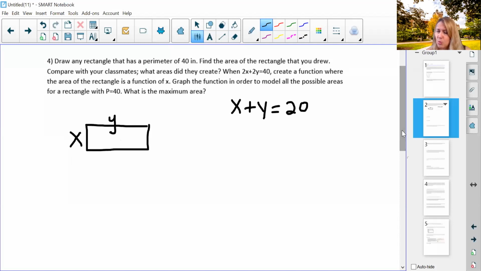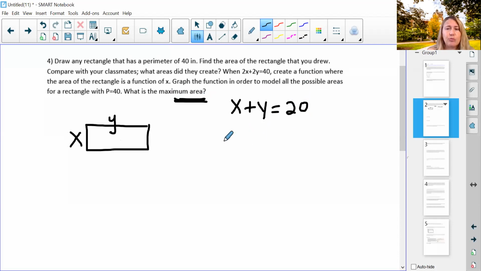Okay, so this is what in the problem constrains me as far as being able to make my area as large as possible, because otherwise I'm trying to maximize my area. So I might say, well, how about I just make X and Y huge then? Then I'll get a huge area, right? But I'm constrained by the fact that I need X plus Y to be 20.